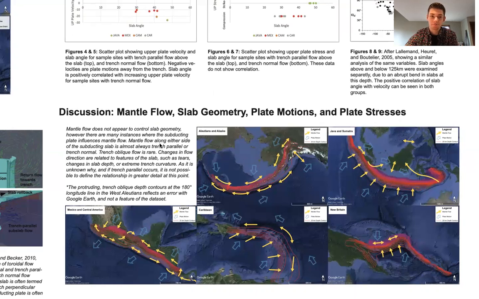And typically when that does happen, it's because the flow direction is switching. There's not a super strong controlling influence from one of these variables over all the others. But what you will find is most of the time when you have a change in the direction of mantle flow, it's due to some sort of property of the slab.